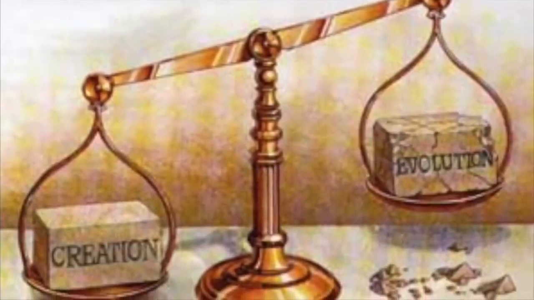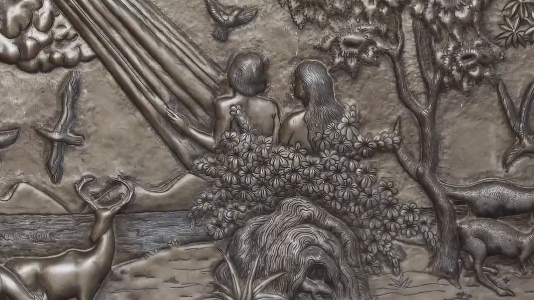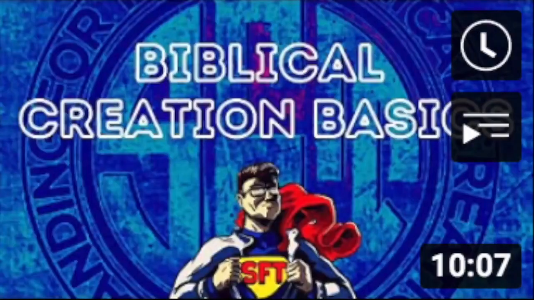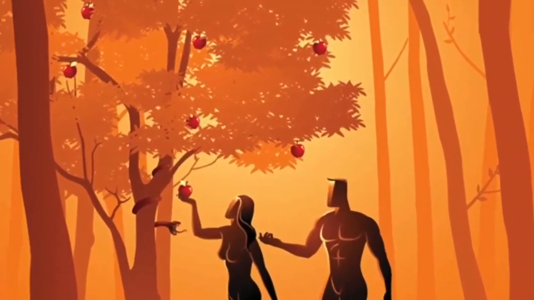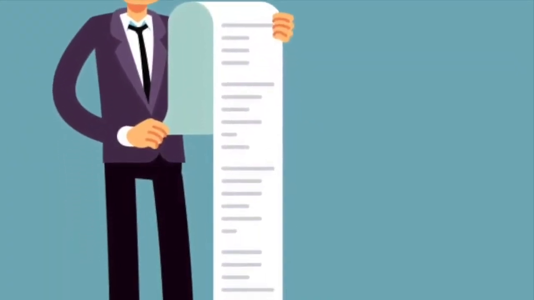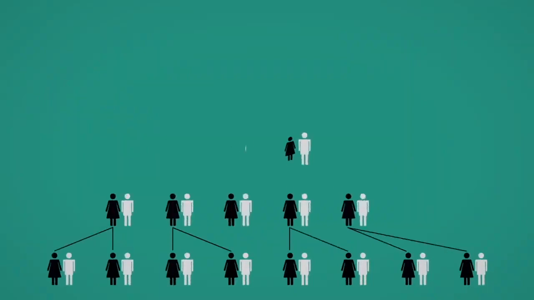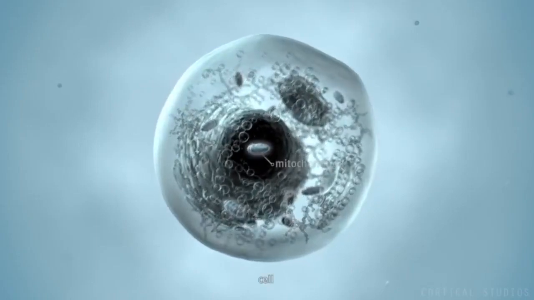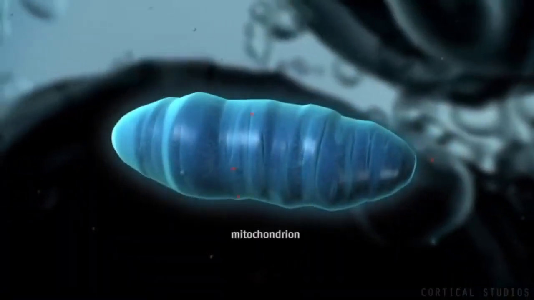The best evidence for the biblical model of ancestry and the special creation of Adam and Eve, the first couple, is in our genetics. Episode 5 of Biblical Creation Basics, The Mother of Us All, focused primarily on mitochondrial Eve. There exists overwhelming evidence for the one woman of whom we have all descended from, the one female ancestor of all people on the planet today. What we know about the mitochondrial DNA is exactly what we would expect if the Genesis account of human origins were true.